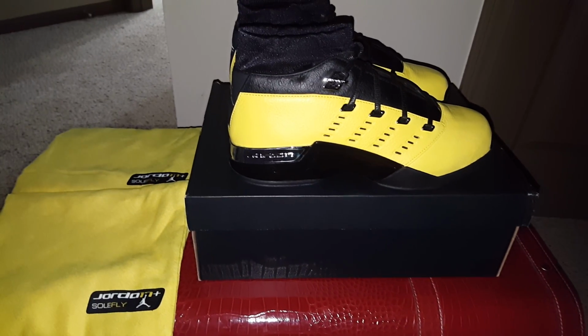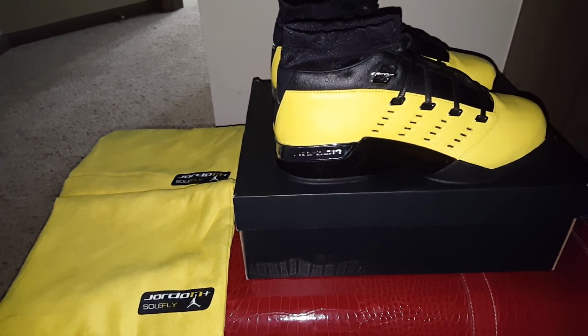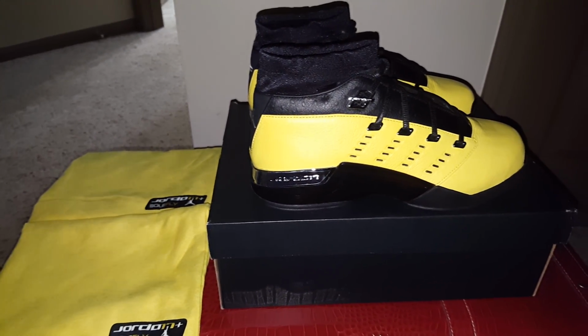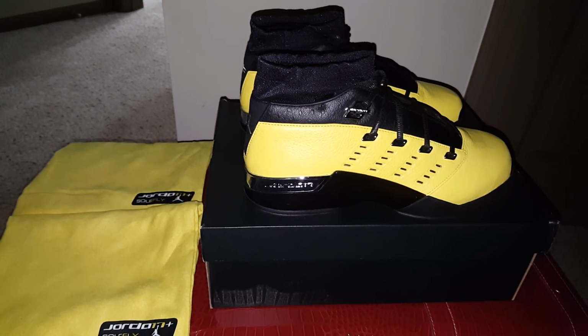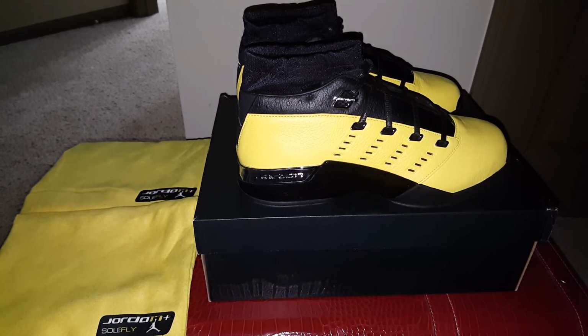And as you can see here, I have the Jordan 17 Solefly, aka alternate lightning. Now, the first release was back February 24th, and the retail price is $225.